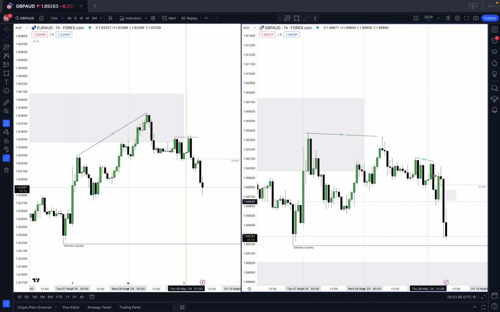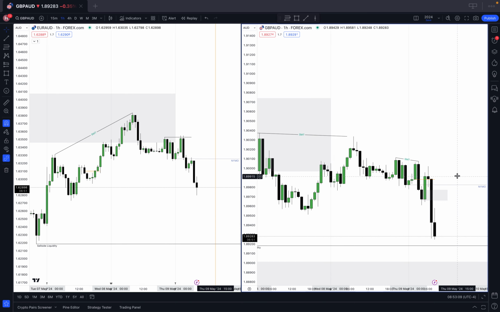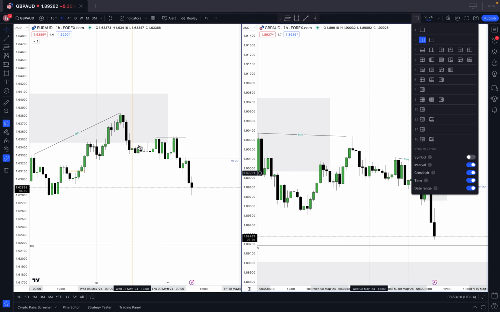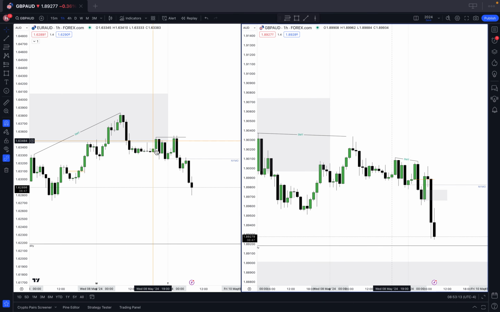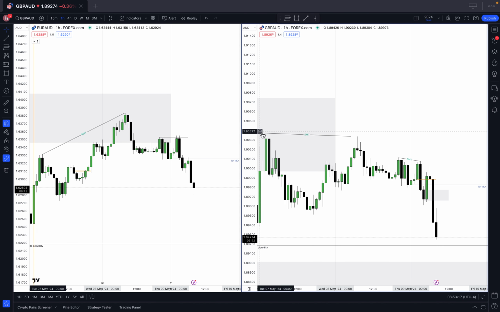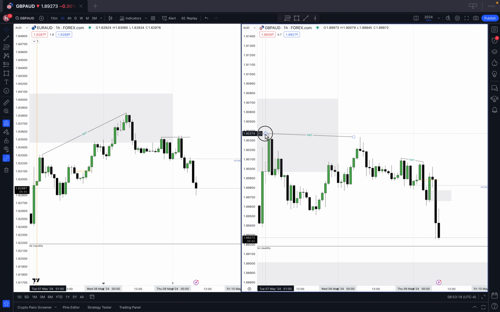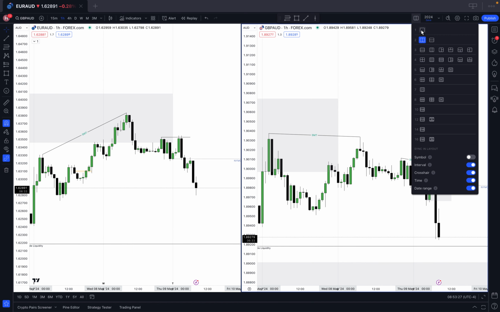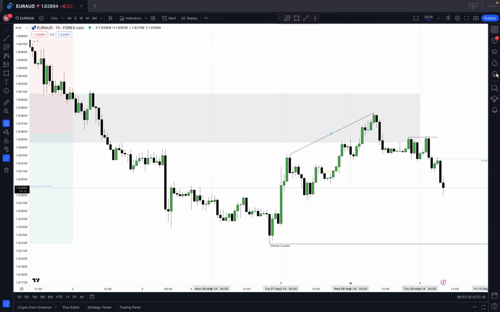We have an order block which is already drawn out. So let's just get rid of euro now. We've obviously just established that euro is stronger than sterling, so sterling is weaker, and the drawn liquidity is lower. So we're going to focus on the weaker asset for maybe a greater move down. Let's get rid of euro and focus on sterling.